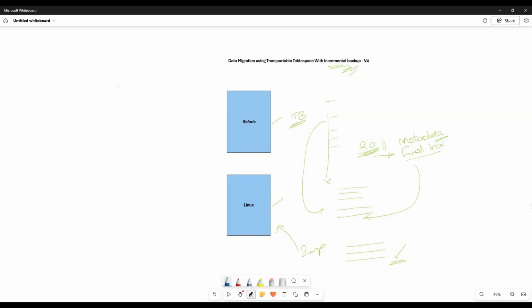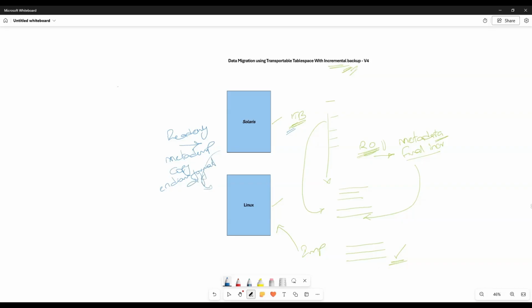If we compare this with the previous method, to migrate a 1 terabyte tablespace from Solaris to Linux, we will have to keep the tablespace in read-only mode. Then we take the metadata dump of the tablespace, and copy the data files from source to target. If the endian format is different, we have to do the conversion.